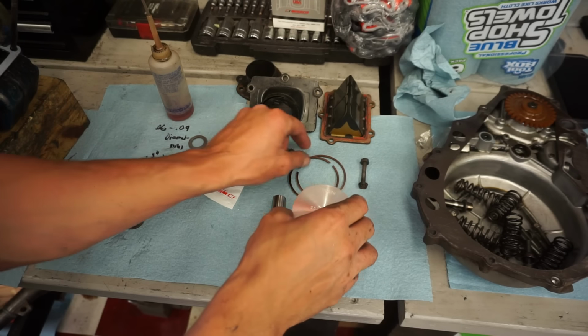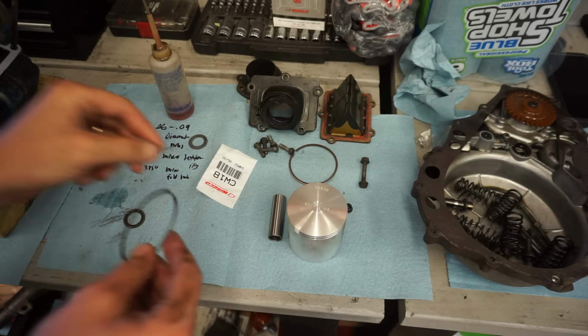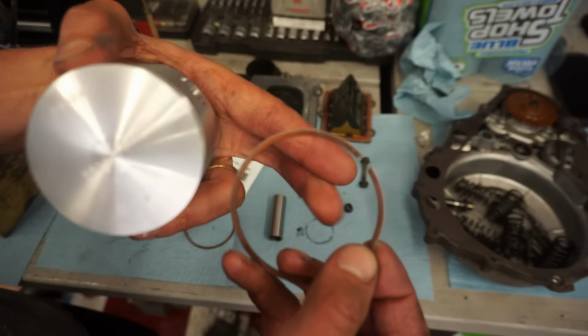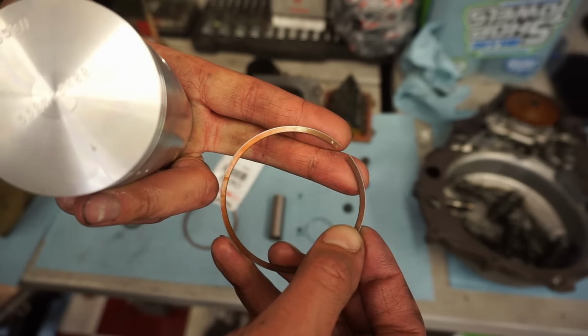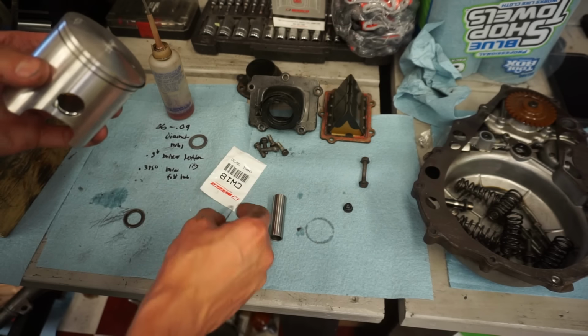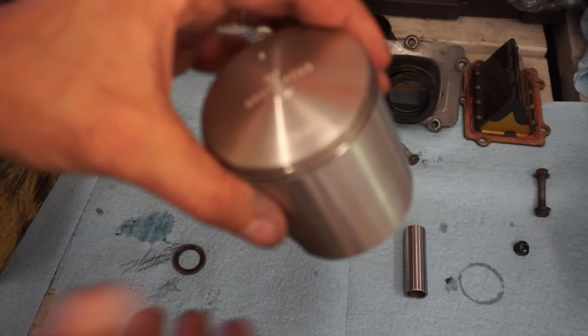All right, we can get these piston rings on. So it doesn't look like it matters which piston ring goes where. They look to be the same ring. You can see the N is facing up on the ring. And then same with the bottom ring. All right, both rings are on.